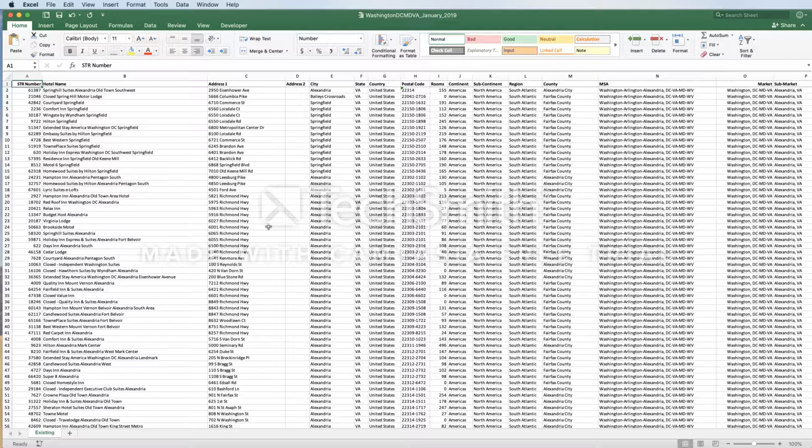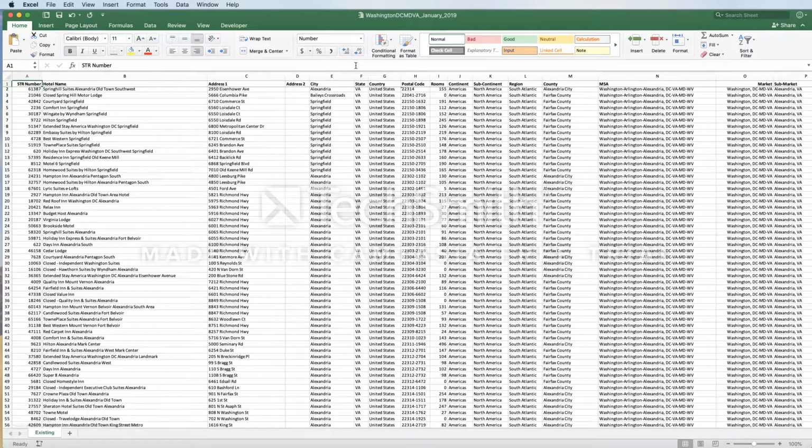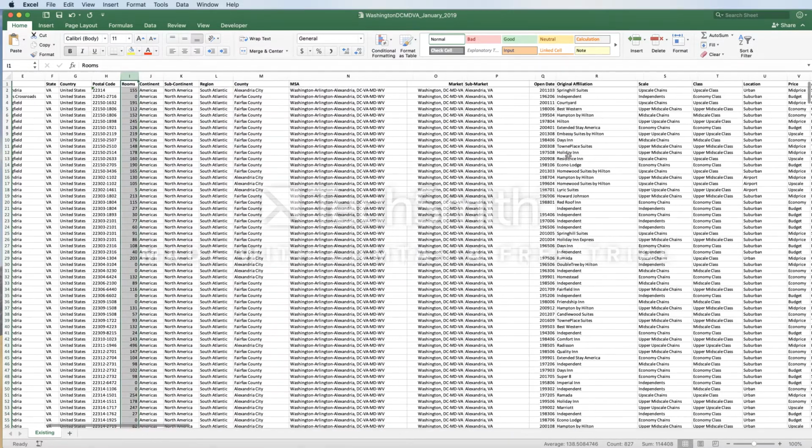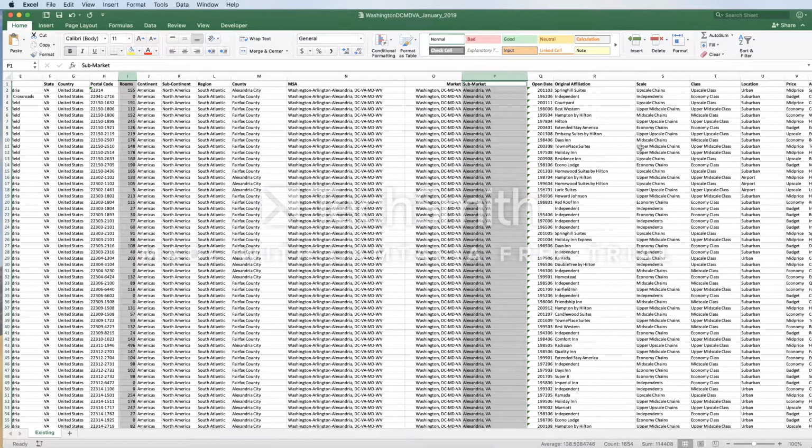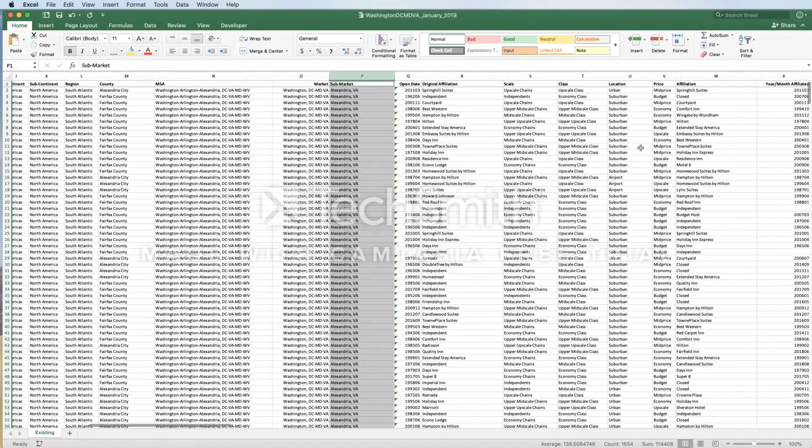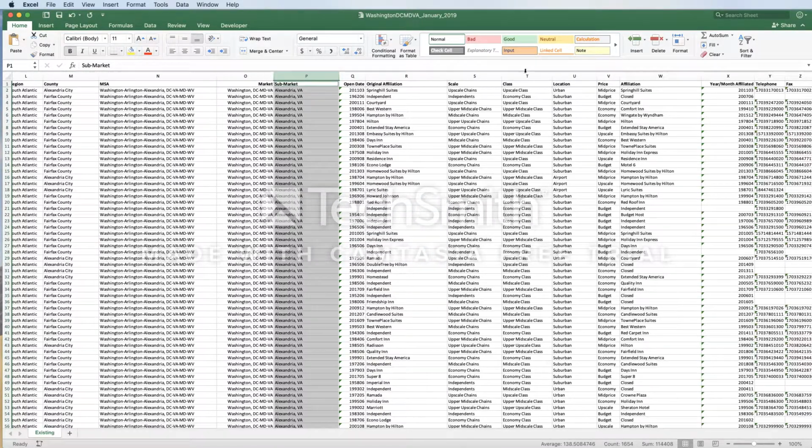Okay, first thing we need to do is go in and select the data that we need. So we need to select rooms, which is column I, and we need to select the submarket and the class.